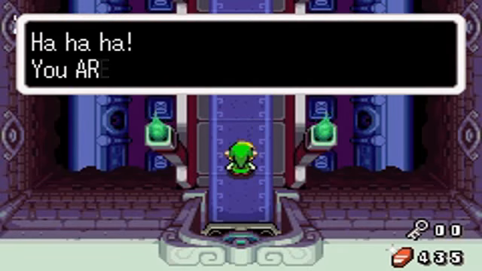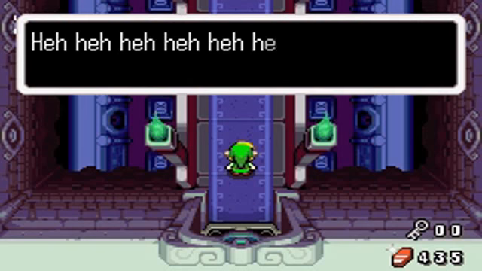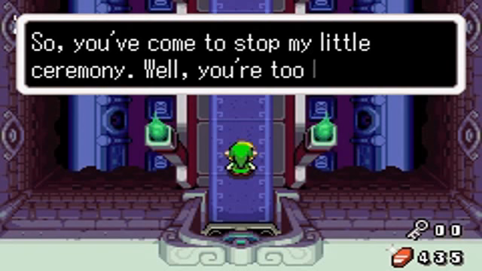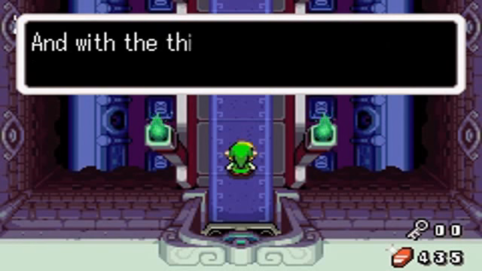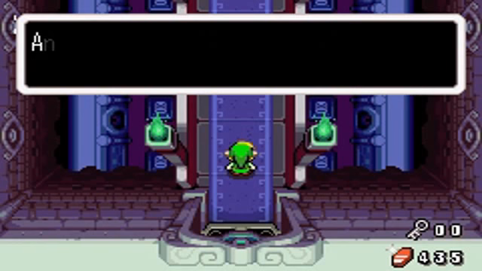Now, as soon as you enter the boss door, Vaati will talk to you, and he says that he has almost completed the ceremony. He says that in 3 chimes of the bell, he will have sucked all of the life force out of Zelda and be transformed into a god. So we need to stop him as soon as possible.